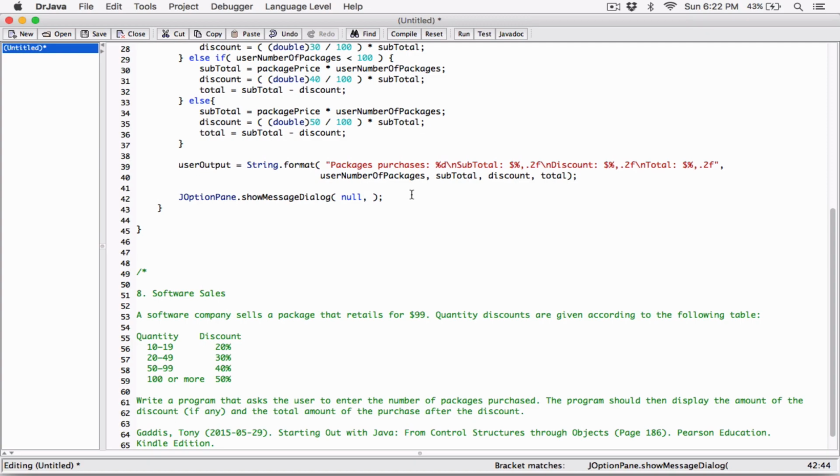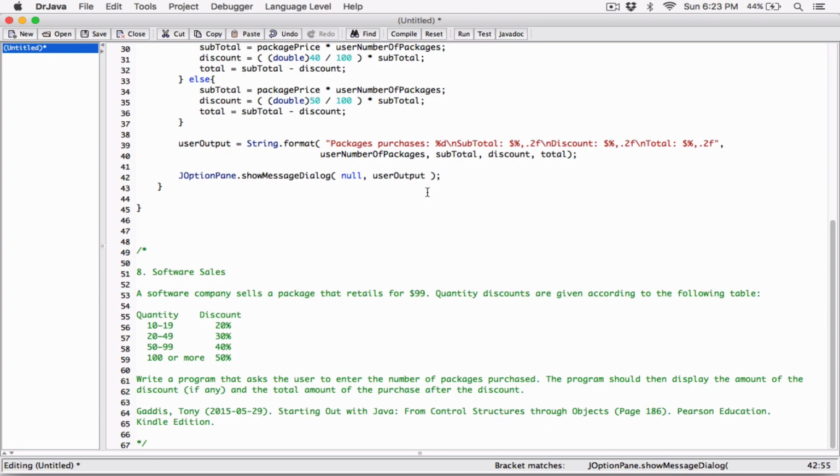And I'm going to put the next argument, which is going to be what you want to output in the dialog box, and that's going to be userOutput because it has this nicely formatted output. So I'm going to put userOutput here. Okay, so now we're done.